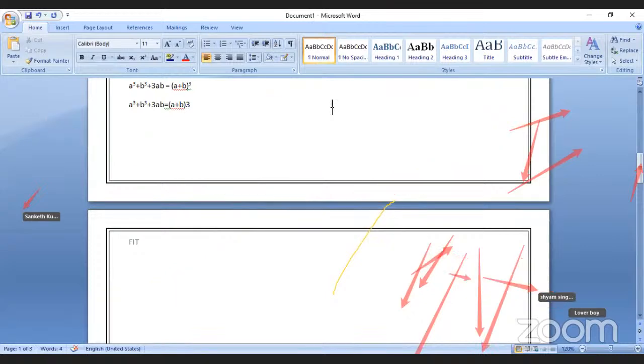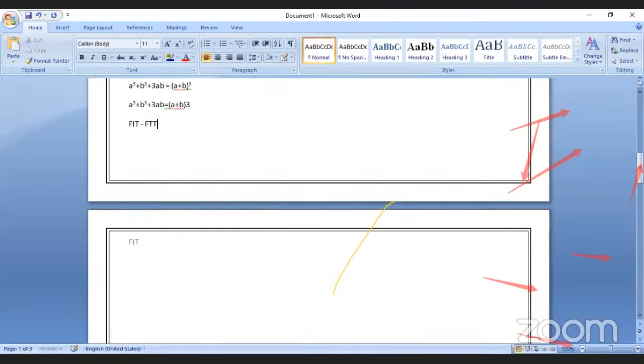Find will be useful for what? Yes, sir, I understand. If I have any mistakes, like a spelling mistake, afterwards I will find and clear it with the replace word.